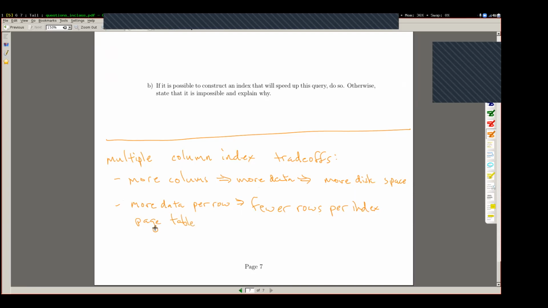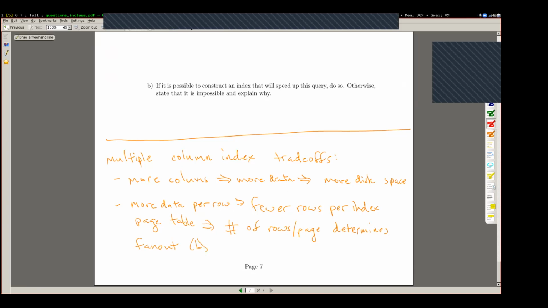So recall that the index page table is 8 kilobytes, just like the heap page table. And so if we're storing more information per row, we have fewer rows that we can store in an individual page table. And the number of rows per page determines the fan out, which we use the letter B to indicate.